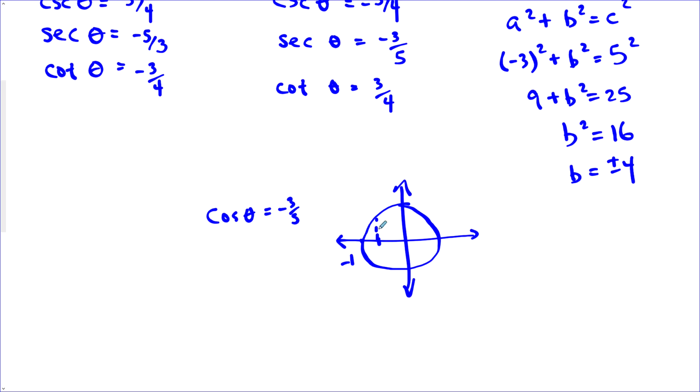And then when we did our Pythagorean theorem here, we could do (-3/5)² plus b squared, and then we try to equal our unit circle radius, which is 1². And this would still work out. I just didn't want to do it this way because I didn't want to work with fractions. But it would definitely work.